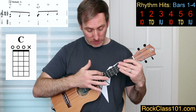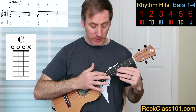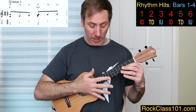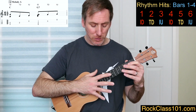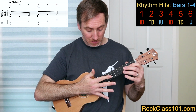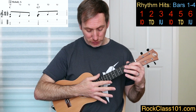Now, to start bar 1, we're going to start with an index down strum, and we just want to strum these bottom 2 strings open. So we're just playing the 3rd and the 4th strings open to start with, and we just want to strum those 2, just like that. And this is where this right hand position being more parallel to the strings is quite important, because we want to kind of strum across those strings rather than down, so that we can hit that C string but without catching that open E string there. Okay, so we start with that strum of those 2 strings.